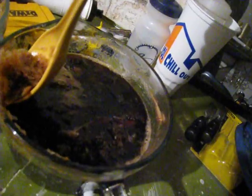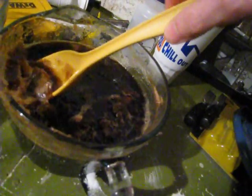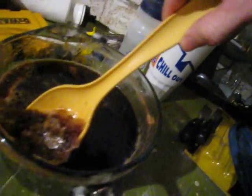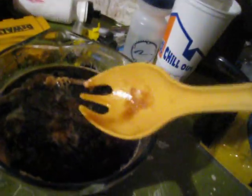I bet if I let it out there a few more hours and do this again, I might have to finish up in the morning. I might bring it into this room here where I am right now. That's pretty cold, but it's probably above freezing, and I don't want to leave it out there all night because it probably would freeze solid. So I'm going to keep working on this and then put it back out.